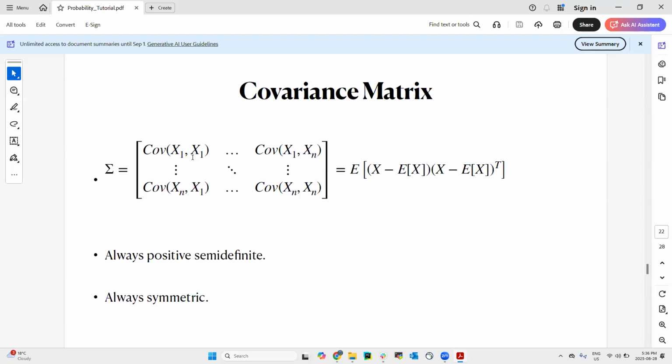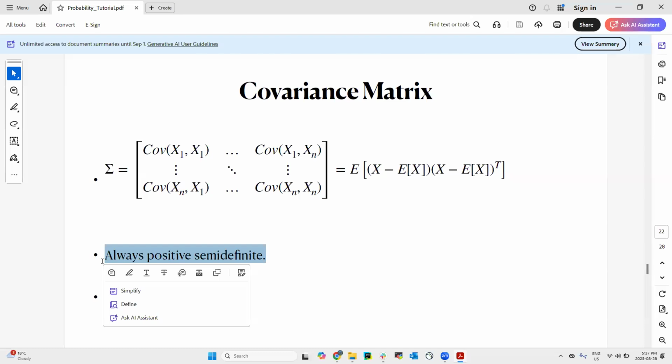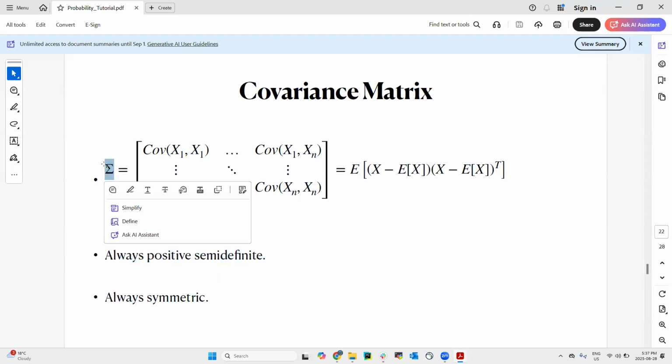And the covariance is always symmetric because the covariance of A and B is equal to the covariance of B and A. Any questions on covariance matrix? And remember this, that covariance matrix is always positive semi-definite, because then we go into some proofs in linear algebra, and you're probably going to get some questions also in the exam that some algorithm or some decomposition only works if your matrix is always positive semi-definite. And then you see, oh, my matrix is a covariance matrix, so it's always positive semi-definite.